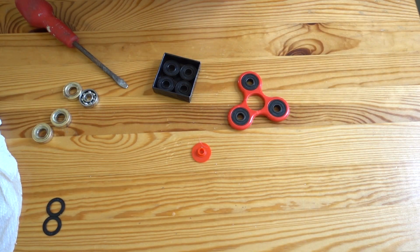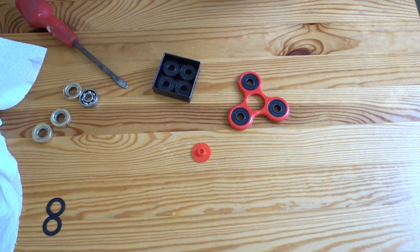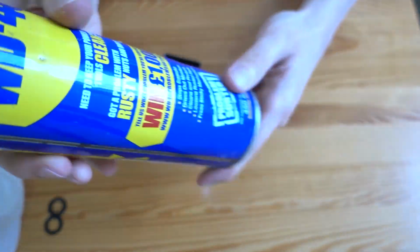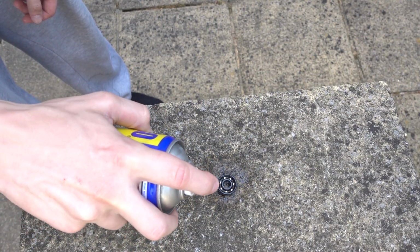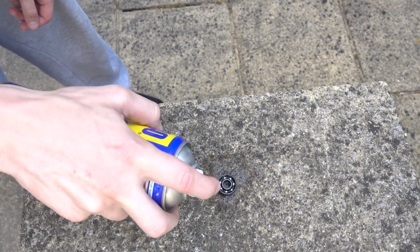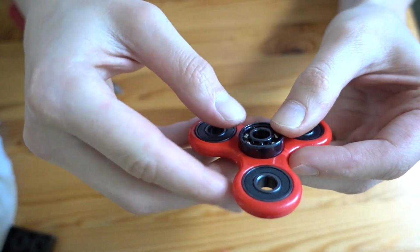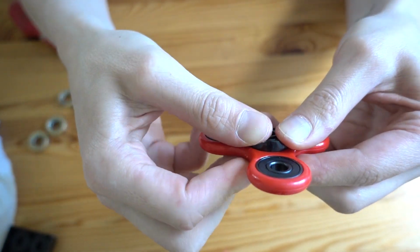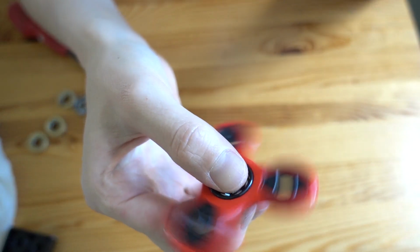Now with this one, because we want this one to be super fast, we are going to get ourselves a magic ingredient. It is WD-40, or you can use coconut oil. Give it a quick spray, not too much. And then what you want to do is let it dry, all soak in there, and then place it back in the center of your fidget spinner. Back in, there we go. That's it, Tom.